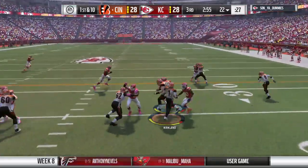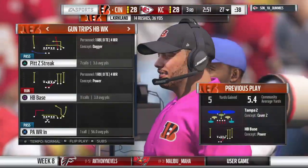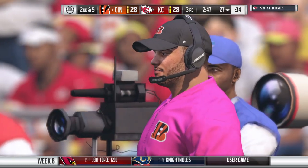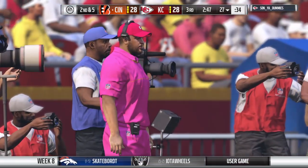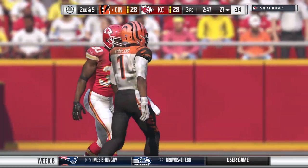They'll run it now out of the gun. Takes this to the 27, give him 4 yards. And that's exactly what you want on a first down run. Pick up 5 yards, bring up 2nd and 5. The defensive line, though, they've got to figure out a way to out-leverage the guys up front because the offensive line is winning at the point of attack.